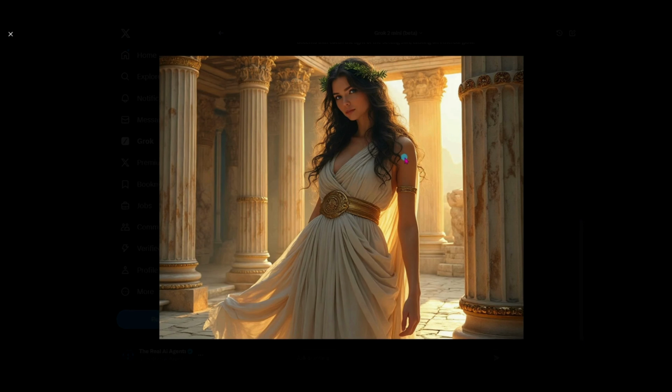You can't see exactly how many fingers she has, but it looks like it could be correct. Her arm is a little bit longer than what you would expect. Her fingertips are almost probably past her knees in this photo. So the proportion really hasn't gotten it nailed down perfectly in this image, but we'll see as we keep creating if it gets a little bit better.